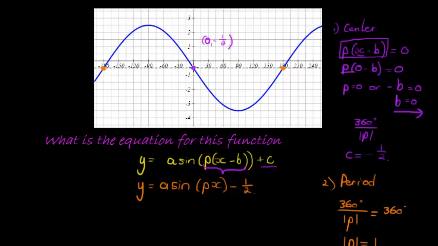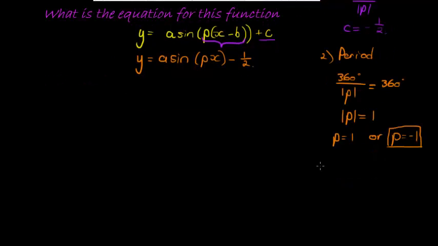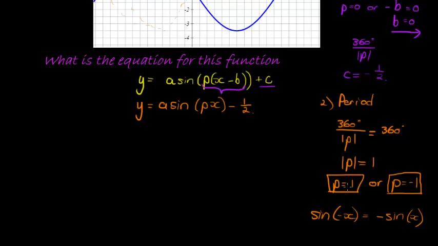So we can choose one of these two. Now we know that if p was equal to 1, it would have gone like that. This would have been the shape. The direction is, or this is one possible solution, but because sin of negative x is equal to negative sin of x, my suggestion is just to always just go with the positive 1. We will get to direction in just a minute. So let's just choose the positive 1 for now because both will still come out to the same answer. So we get y equals a sin, since p is positive 1, this just becomes sin x, minus 1 half.